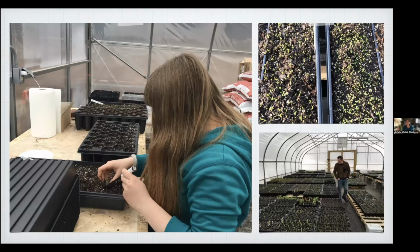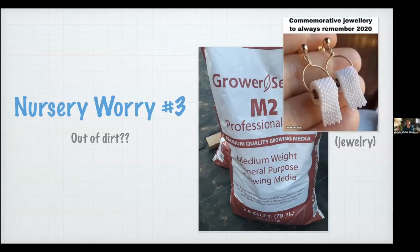But then right in the middle of all of that, we ran out of soil. So I called our supplier and I said, hey, we need a pallet of soil. And they said, great, how's August for you? That's a problem. So apparently, while the rest of the world was running out of toilet paper in 2020, the growing industry was quietly running out of peat moss and people to ship the peat moss and process the peat moss into potting soil and things like that. So there was a significant shortage of potting soil and growing mix out there, and it just could not be had through the channels that we were expecting to get it from.